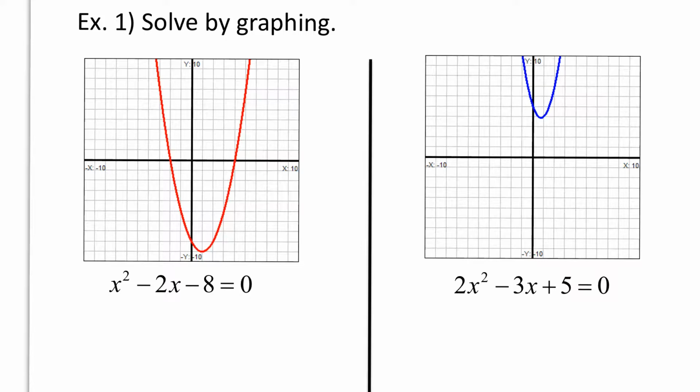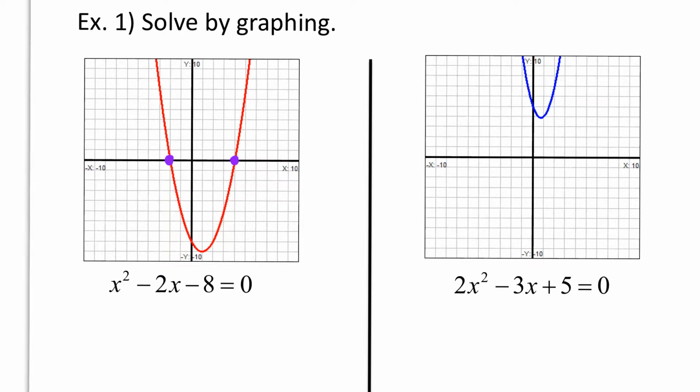So what am I looking for? The parabola of this equation is already on the graph. So we have the U-shape going up, and it makes sense because the a value is 1. The y-intercept is -8, so you can see the y-intercept, but we're not looking for that. We are looking for the x-intercepts.